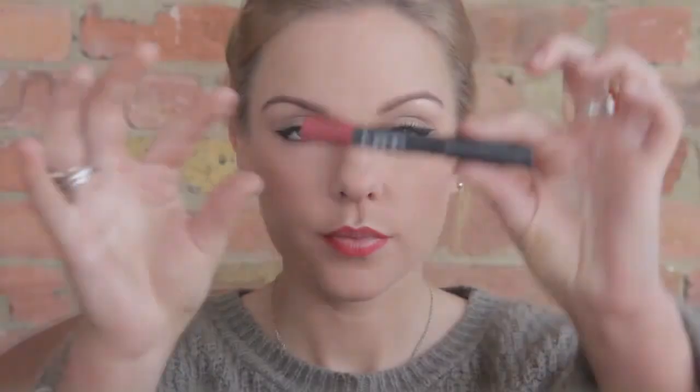So for the lipstick, we're using this NARS matte lip pencil in red square. Now this looks and goes on like a liner, but it works as a lipstick and it also stays on really well. So just gently work it all over the lip using little strokes. And finally, because this lipstick can be quite dry, it's a good idea to blend in the colour using a lip brush. And if you do that, you get this really lovely, rich, even colour tone, which just looks amazing.